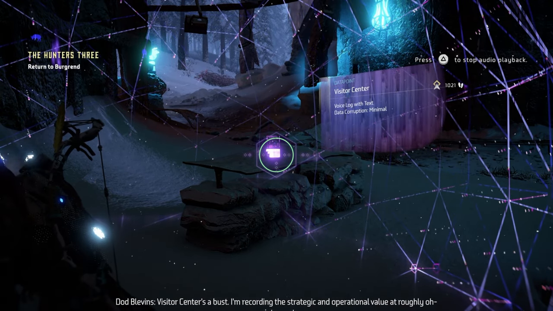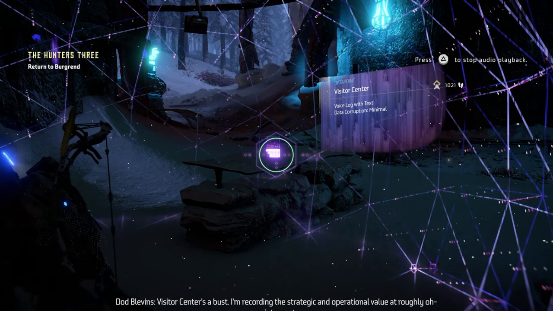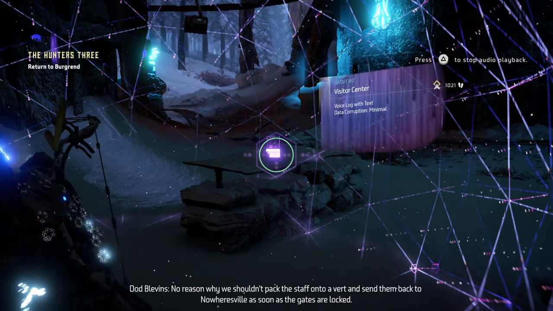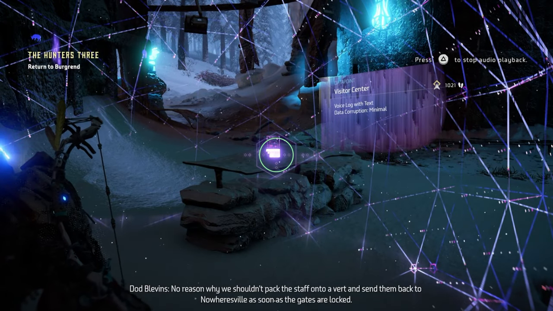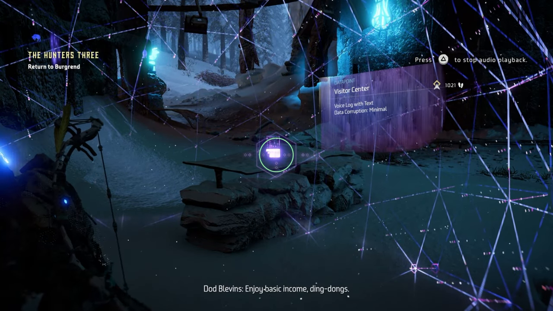According to the strategic and operational value at roughly zero point squat. No reason we shouldn't pack the staff onto a vert and send them back to Nowheresville as soon as the gates are locked. Enjoy basic income, ding-dongs.